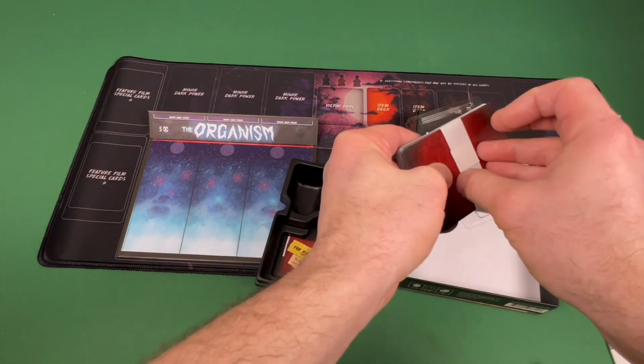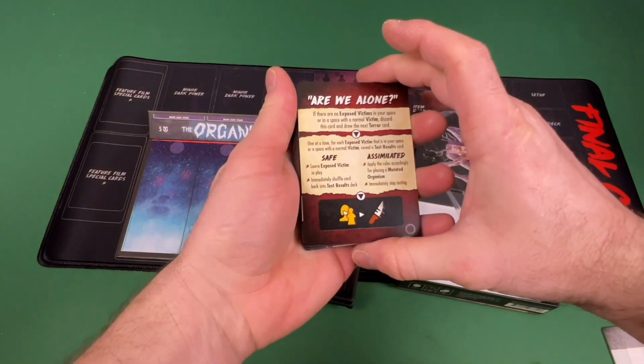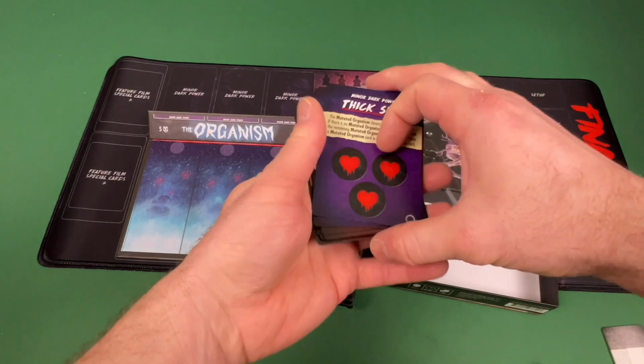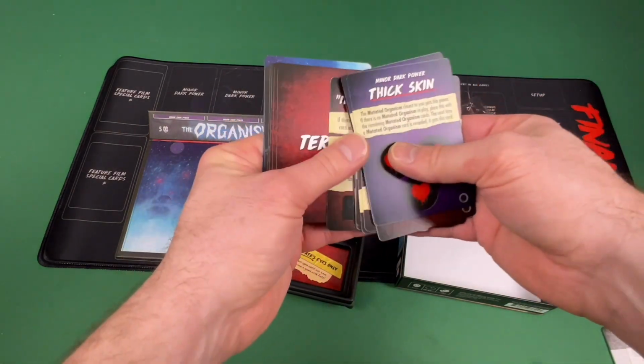And let's see what the terror cards have here. Let's look at a couple of these. The first one here, let's see what it says here. We are alone. Oh my gosh, look at this. Safe or assimilated. Oh, because the thing can get inside of you. Oh, that's really cool. And then we have thick skin, or let's see here. We have hit and run. Okay, that's pretty awesome. Oh my gosh, that's going to be pretty cool.